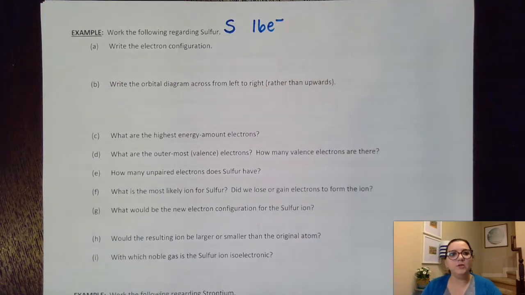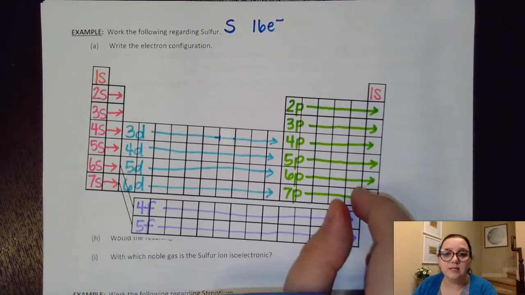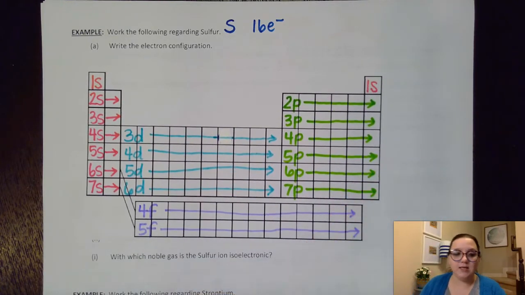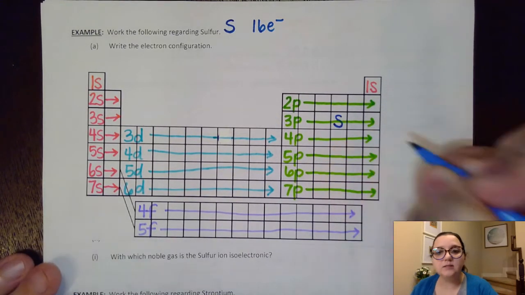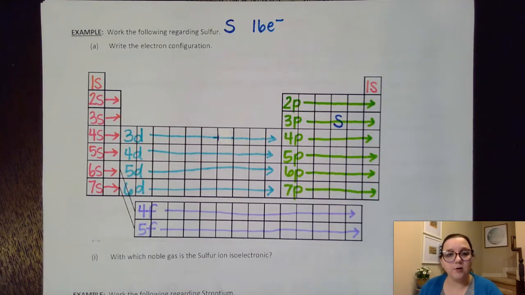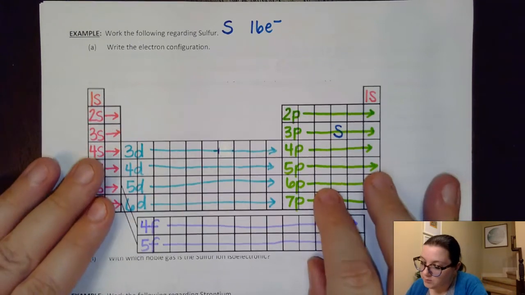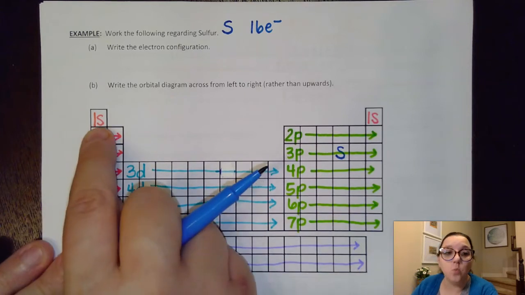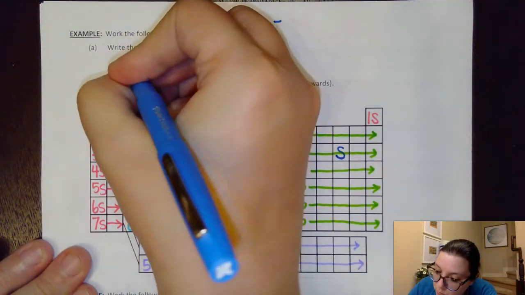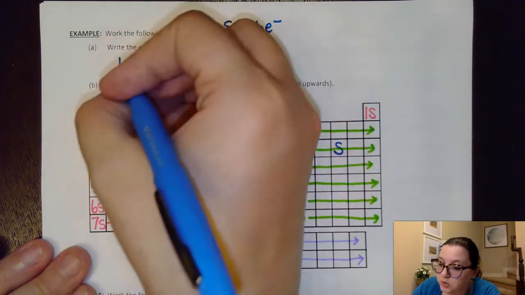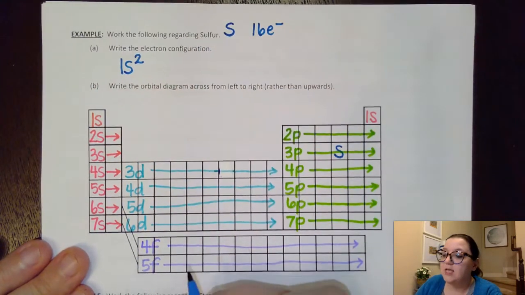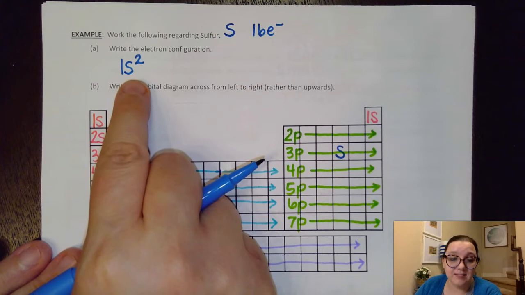So what I want to do is write everything I went through in this filling order in order to get to sulfur. Now I'm going to go ahead and write in where sulfur is on here. Sulfur happens to be right here. Again, I want to read this chart like a paragraph and state everything I went through in order to get to that element. So for my electron configuration, I'm going to start here at 1s. For 1s, I went through 2 blocks labeled 1s, which means that there are 2 electrons in that first energy level in an S sublevel.